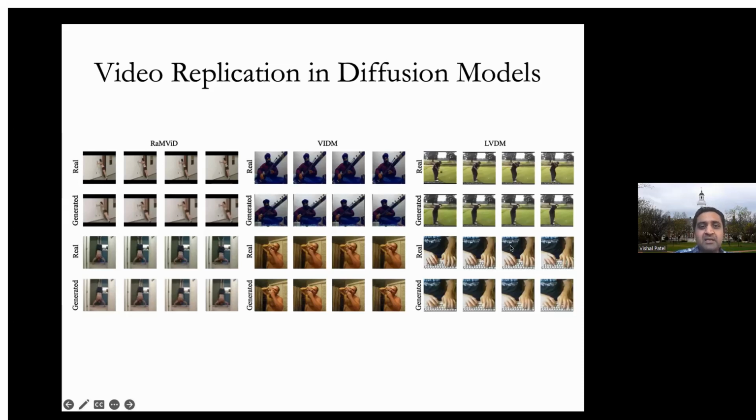So there are so many papers that have come out in recent years that say that we have amazing quality videos that we can generate with our diffusion-based model, but none of the methods discuss this issue of data replication. Of course, if you're able to replicate your videos from your training set, then whatever metric that you're using, whether it's FID score or inception score, it's going to be good because it's the exact replication.